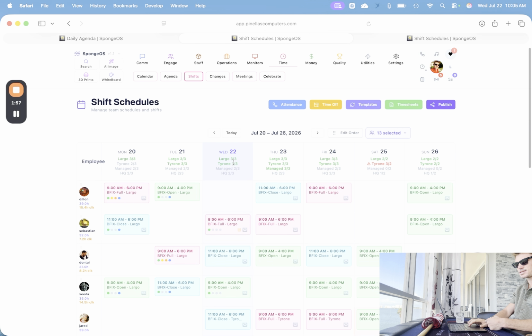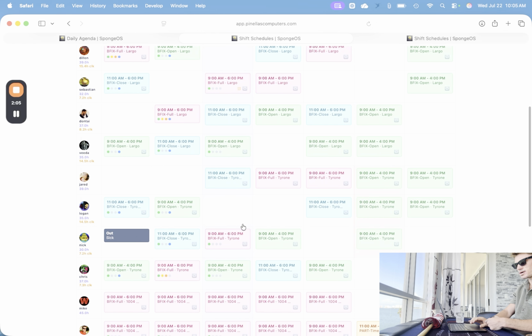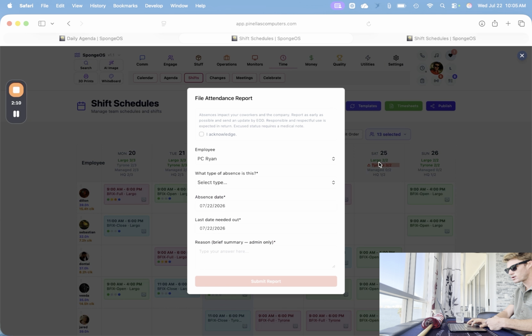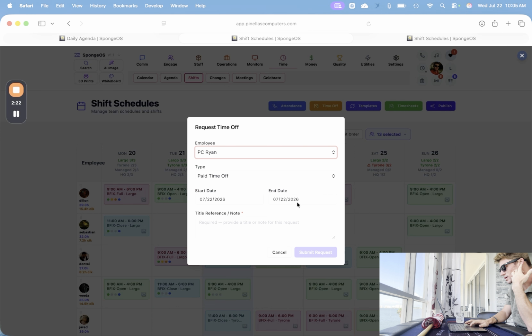For example, I can see today that there's the right number of people at these locations, and there's the wrong number of people on one of them. Too many people on here. Has to be cleaned up. Need to make an attendance report or call out on the same day without advance notice? No problem. There's a button for that. Acknowledge the fact that people got to work harder because of you and send in an attendance report. No problem. Want to take time off? Also a click of a button.